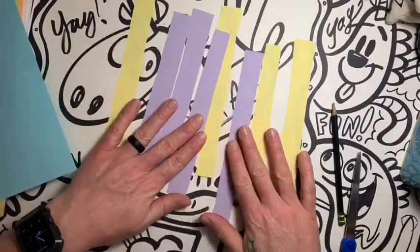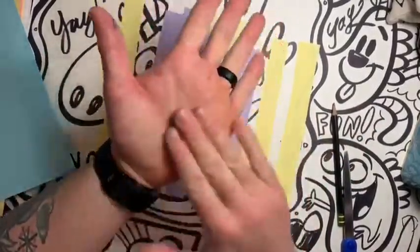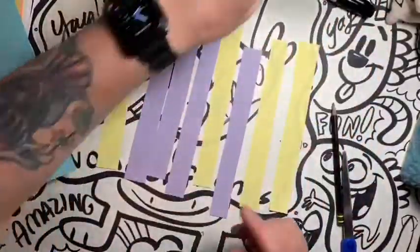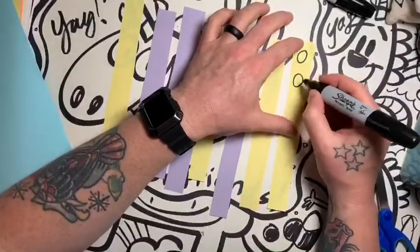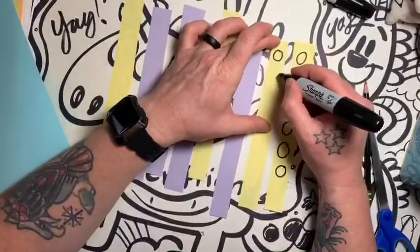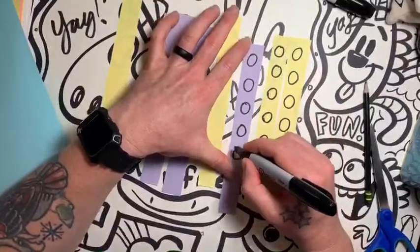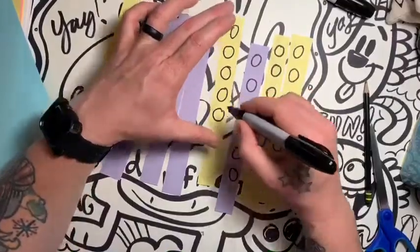Now, octopus legs, if you think about an octopus, on the bottom side of an octopus, we have the palm of our hands, right? Look at that. I have a Sharpie on the palm of my hand. Octopuses have those suction cups, right? So what we're going to do is take our marker and let's just draw some circles on these parts. Okay? Draw your circles. These represent our suction cups for our octopus.